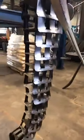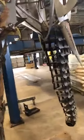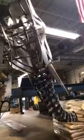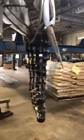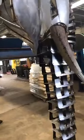And just again, how realistic looking this trunk is. Now let's see if I can do this. And the ears move too. Now that moves all the way around, but I'm gonna leave it there for today so that it doesn't run into anything. And then let's go back up and do the small pieces one more time.